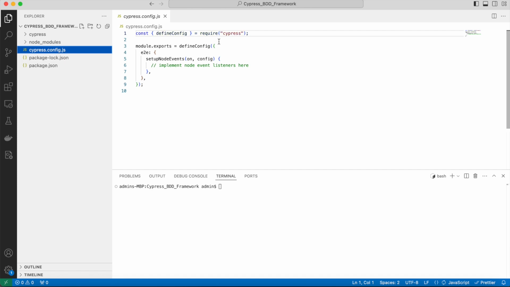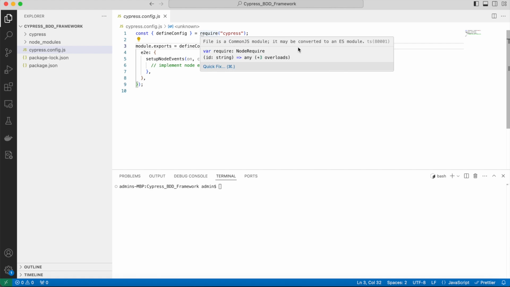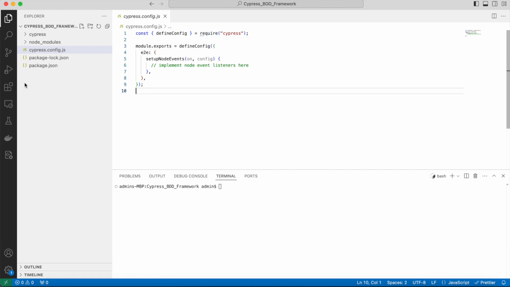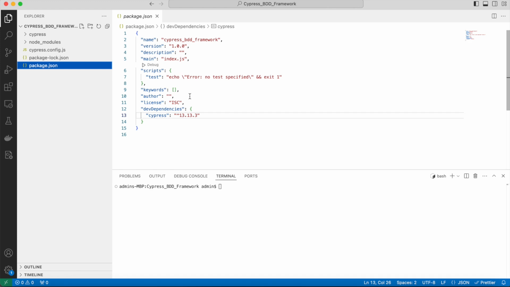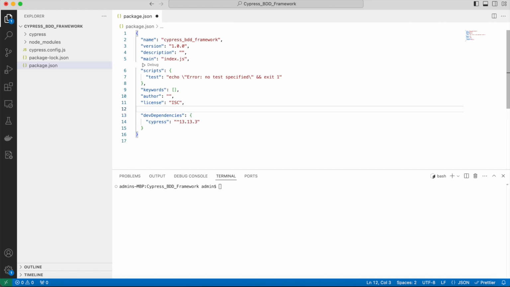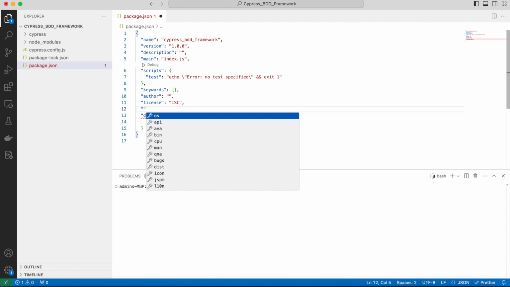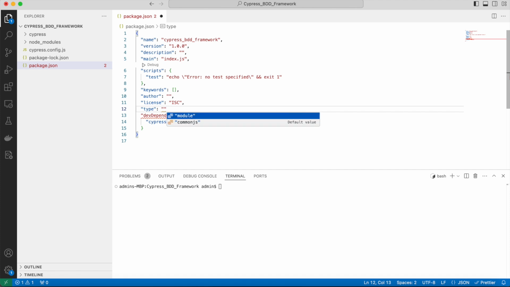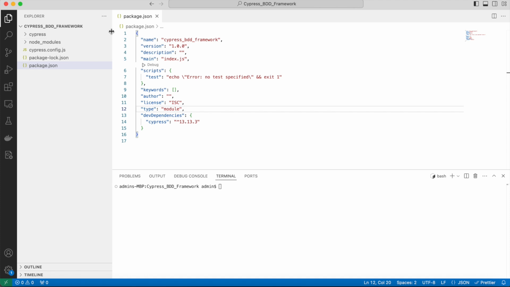Now you can see the cypress.config.js file. Here, it is showing require. In order to use modern JavaScript, it should convert from CommonJS to ES module. For that, we need to change the type in package.json to module, so that you can change it to import statements.